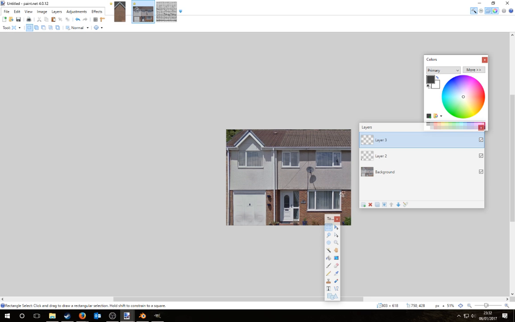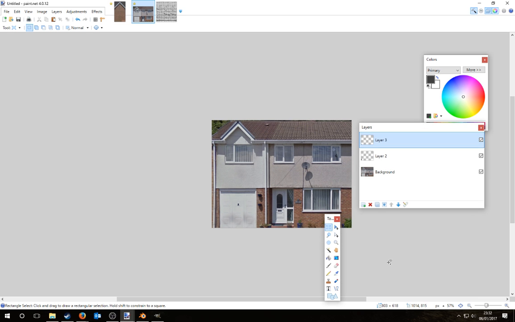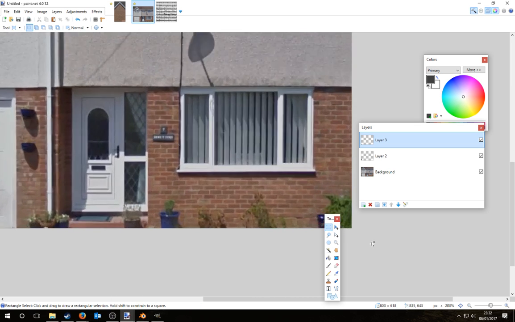Evening, Crazy Squirrel. And yes, that's the thing you have to be particularly aware of when you're taking your own pictures, but with Streetview images I've found it hasn't been such a problem.